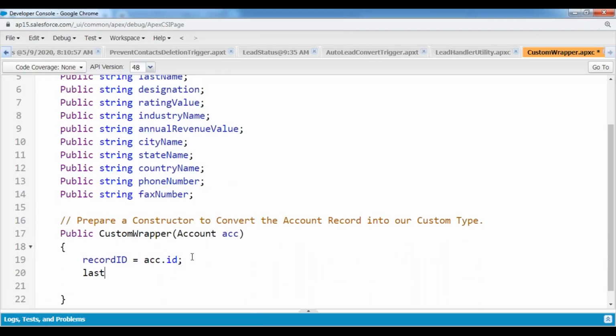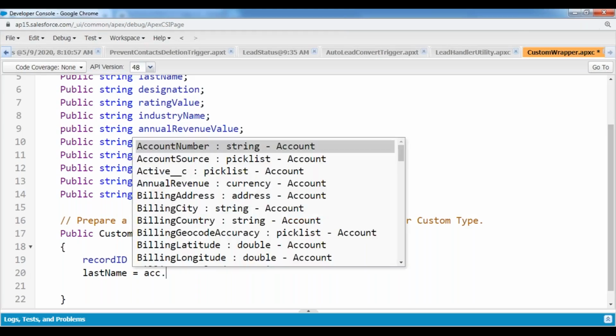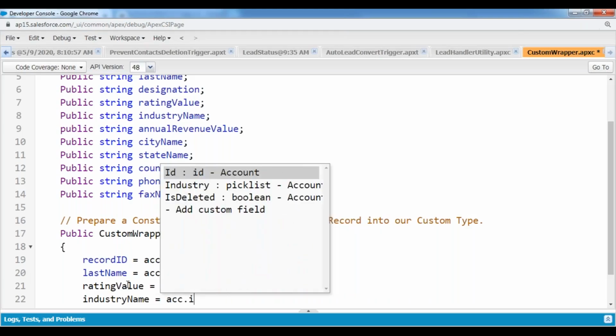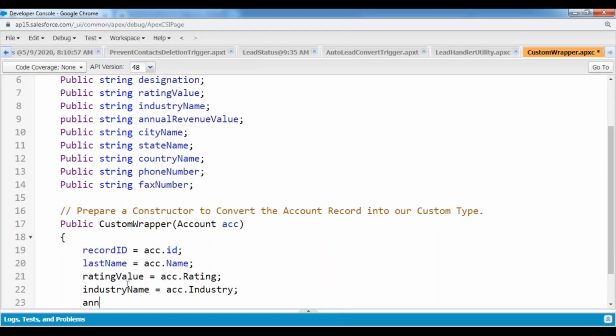Now, last name equals ACC dot name. Whatever the account record name is, that value I'm storing inside my last name. And then rating value equals ACC dot rating. Rating value I'm storing inside my rating value. Industry name equals ACC dot industry. Annual revenue value equals ACC dot annual revenue.